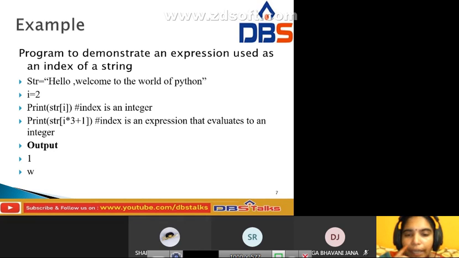Next, here index is an expression. It evaluates to an integer.